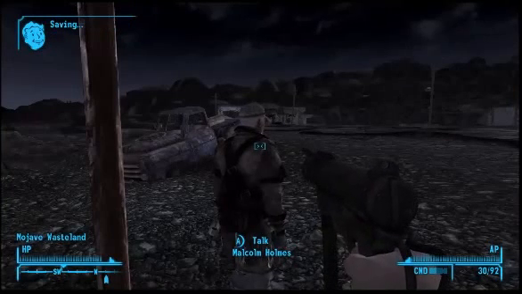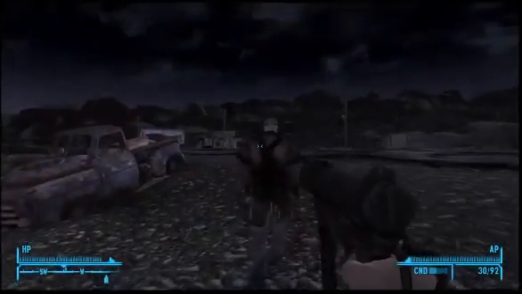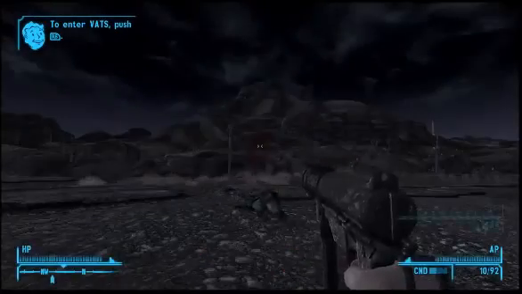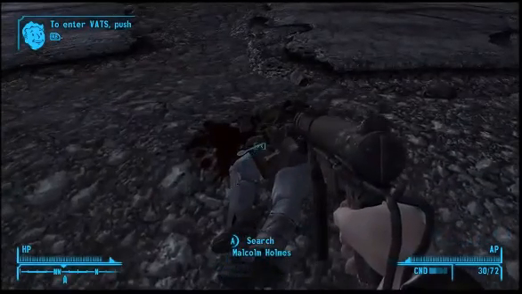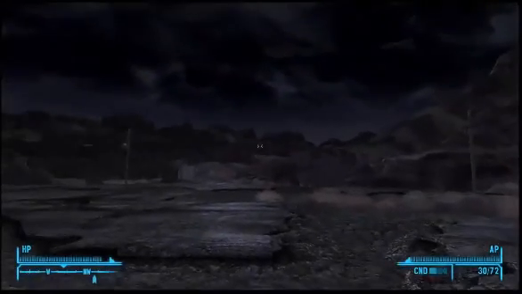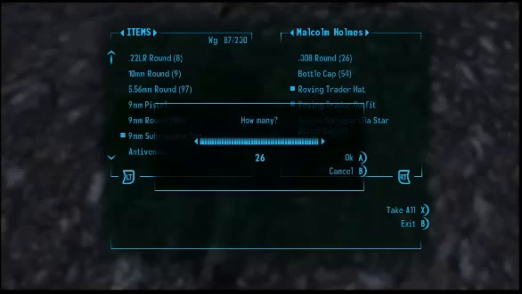Rule number one of the Wasteland, Malcolm Holmes: never turn your back on somebody, because you never know if they might be a complete and utter psychopath. There we go. So yeah, Malcolm Holmes will spawn after you collect your first Sunset Sarsaparilla Star Bottle Cap, which I did in Good Springs, and it'll usually take him about a day to get to you.